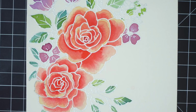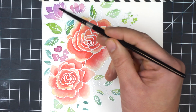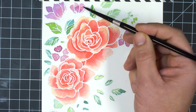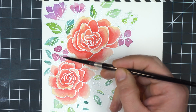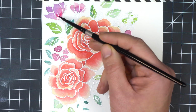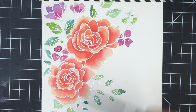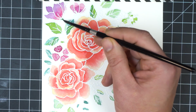Once you've got those centers kind of filled in a little bit more, because you want those to be a little bit deeper, you can go back and add some accent color to some of the other areas around the image. Those purple flowers at the top were a little weak, so I wanted to add a little bit more color to them just to make them stand out and compete with those roses a little bit more. I add some water, add a little paint, keep on layering, knowing that I'm going to build that up as I go, and the color's going to get stronger and stronger.